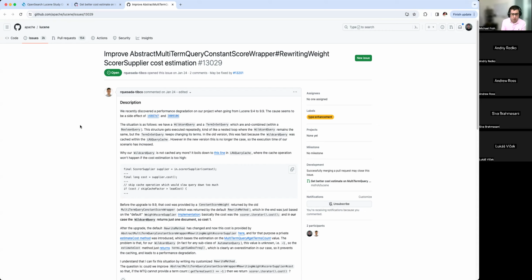Along with that, there was this change last year to add similar capability for these multi-term queries, and this can actually be really exciting.